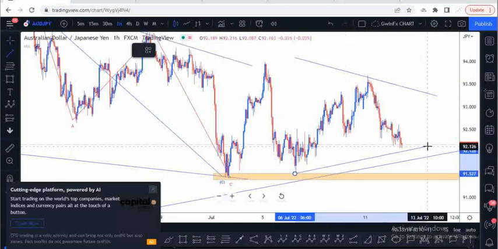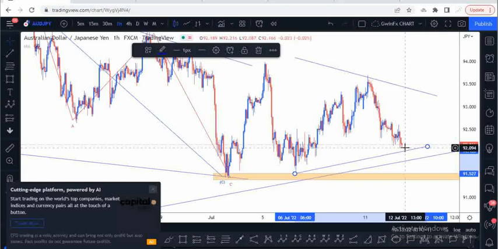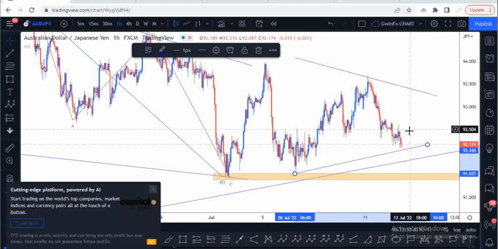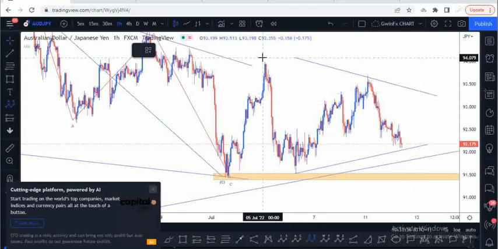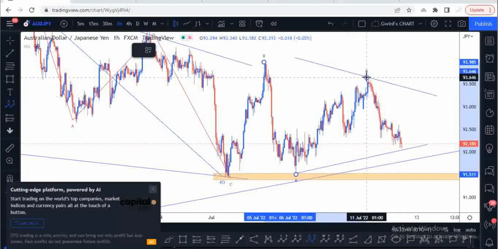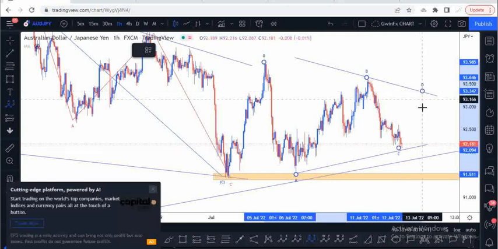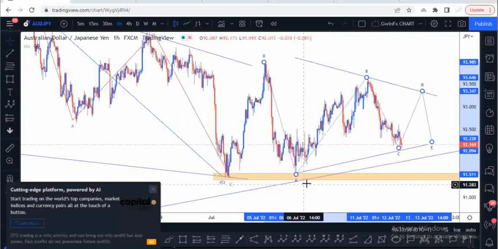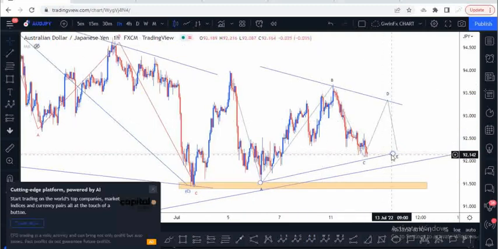I don't know when the end of this drop is going to happen, if it's already happening around there. So I'm going to believe that before that news, we're going to be seeing price trading inside of this contraction. One of the things I'm going to be looking out for with you guys is a possibility of an A, B, C, D, and then an E. So I will look at a possibility of an A, B, C, D, E inside of this zone here.